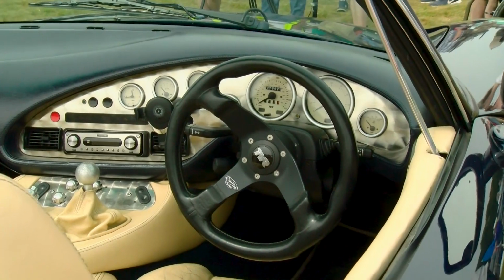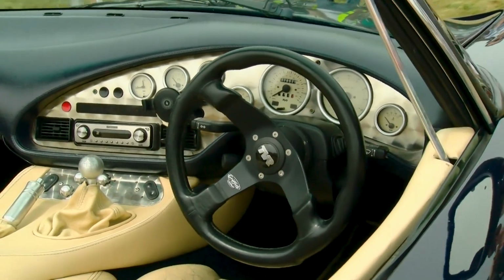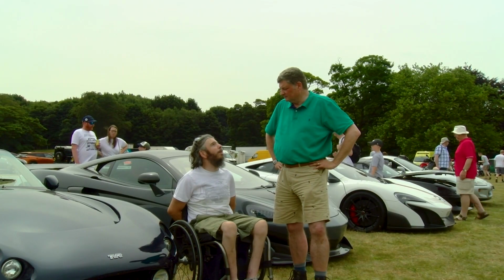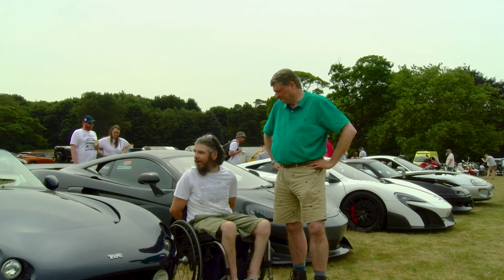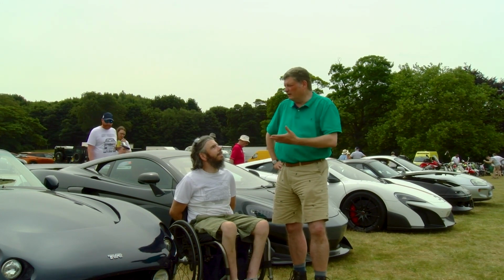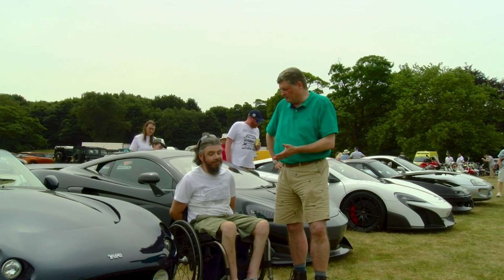So, if there was just one thing about the car, having lived with it for 12 years, you'd change, what would that be? Not an awful lot, really. Perhaps make the driver's window work, but apart from that, I'd stick with it. It's as practical and as much fun as anyone could ever want. And we were talking earlier, to get your chair in, I can't imagine an F-Type or an MX-5 being an option.